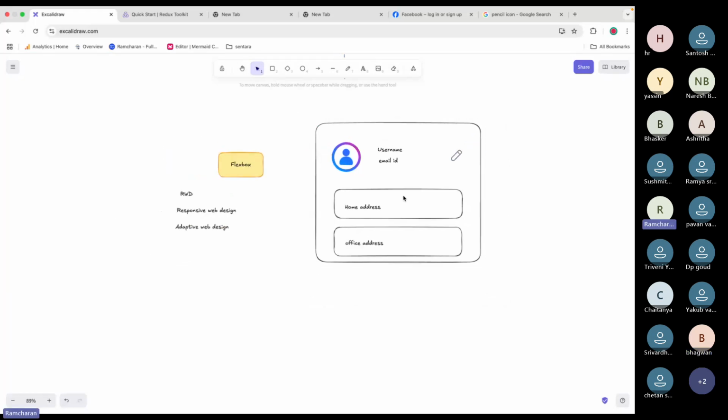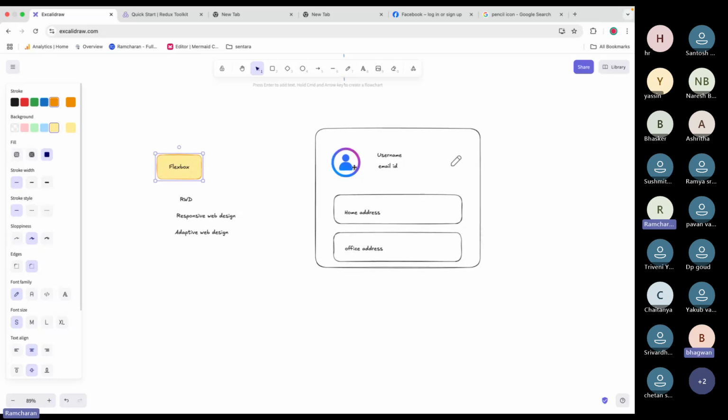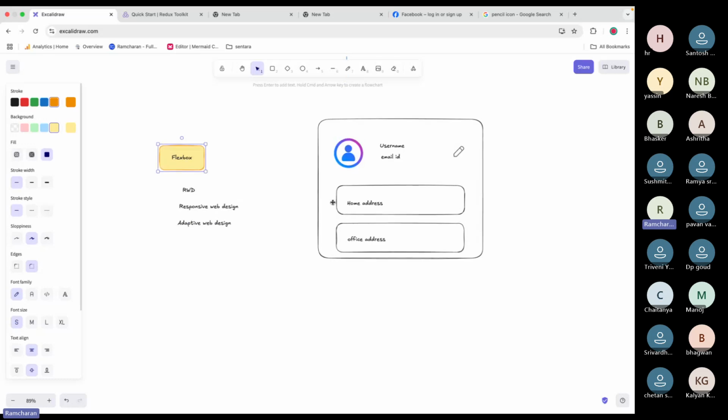We use Flexbox in such a way that we don't give fixed widths and heights. If you don't give widths and heights, everything is flex, so this card will be flexible if you downsize. So you have to learn Flexbox to build this kind of layout.